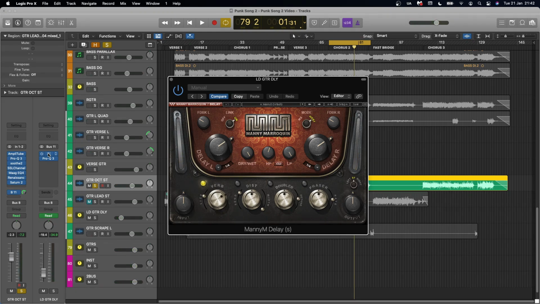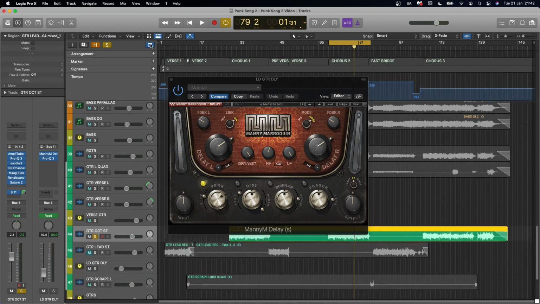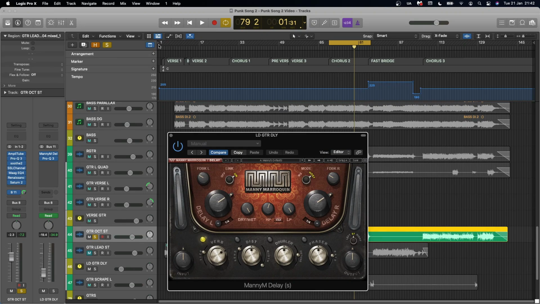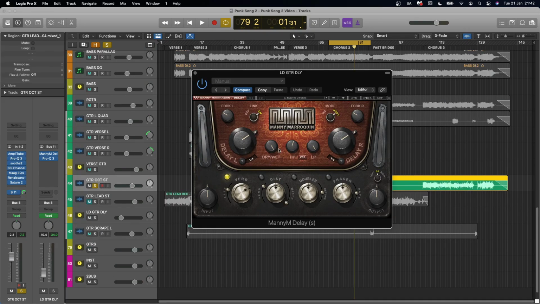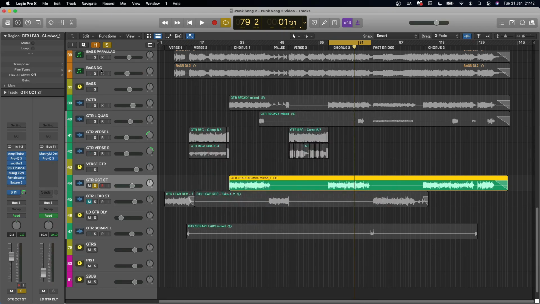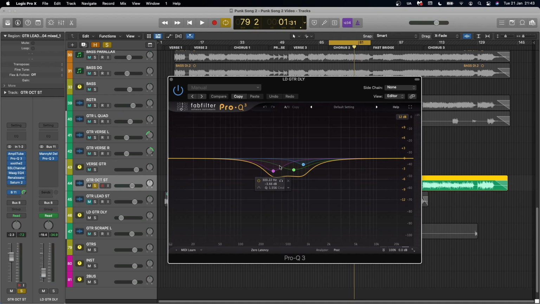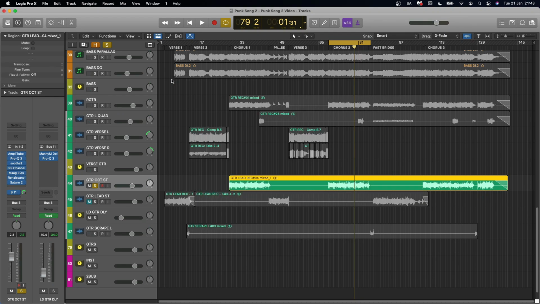Quarter note delay, bearing in mind that this song is pretty fast, so 205 BPM there. Yeah, here we are. Quarter note delay, completely wet because it's a send, and then roll off the low end. A bit of verb. That's what's cool about the Mariquin delay, is that you can add in verbs, doublers, phasers, and stuff like that if you wanted to. And then EQ in the delay because you want that to sit well too, and that's in the low mid and mid-range area. I just wanted it to not be bright and sparkly, but I didn't want it to darken the tone.